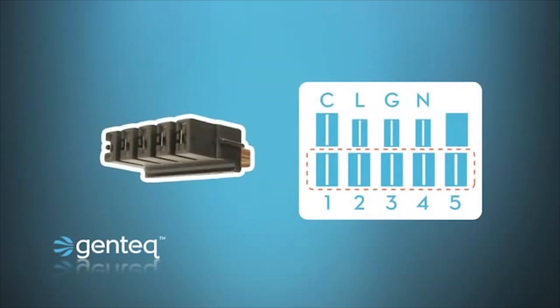Now we see a picture of the low voltage connector and it also has been designed so that it can only go in one way. On the lower portion of the connector there's a large lip on the connector so that if you turned it around it would run into the wires that are connected into C, L, G, and N. Therefore this can only be plugged in where the terminal 1 wire goes into terminal 1 and so on and so forth.